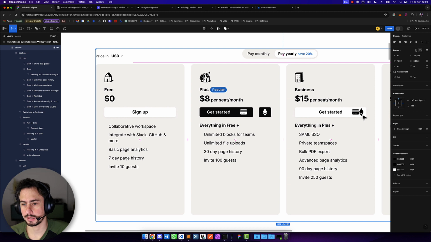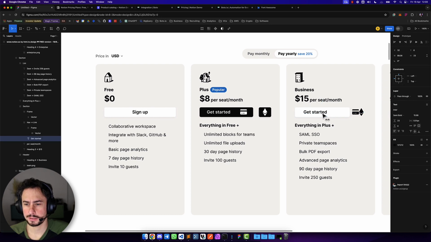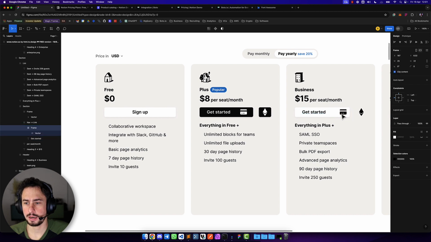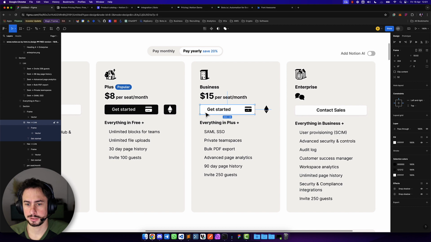Yeah, looks all right. And then let's do the same thing here. Again, it doesn't need to be perfect. It just needs to look nice to help with that little imagination part on the customer side.